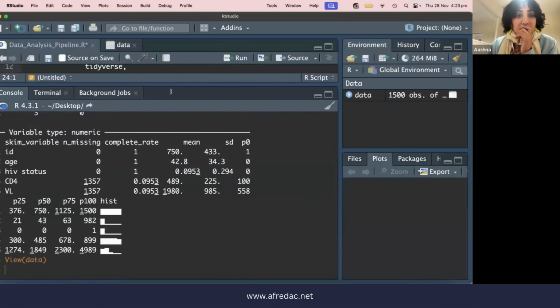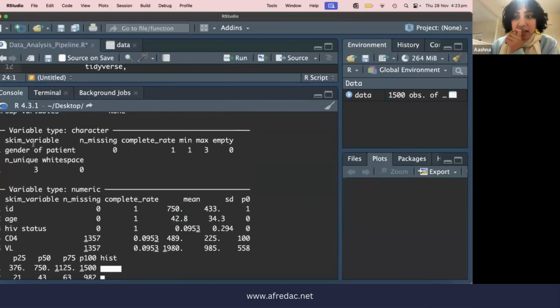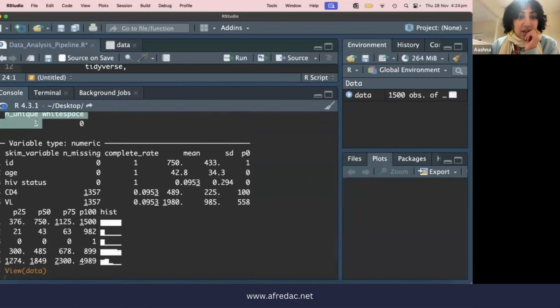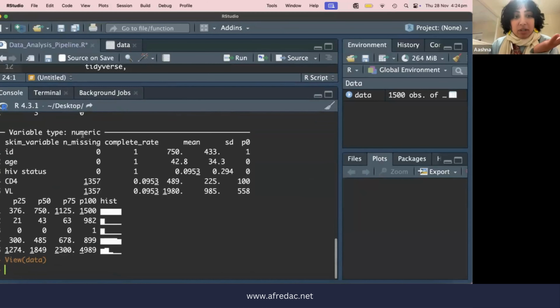Now, what else do we see? So gender, I've got a little asterisk. I can put in my notebook to say, come back to gender, see why there are 3 unique things. Of course, there are many genders out there, but in this particular data set, there should only be numbers 1 and 2. So I'll investigate that after. And then there's 5 numeric columns over here.